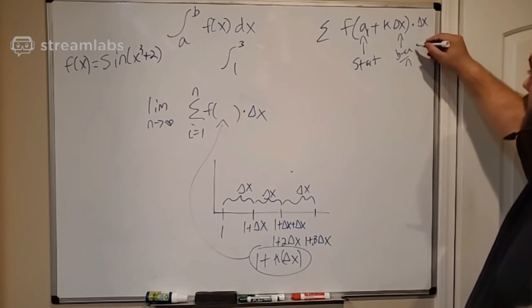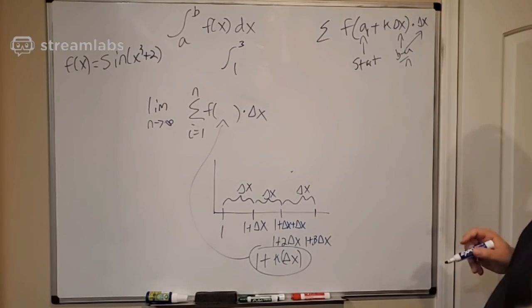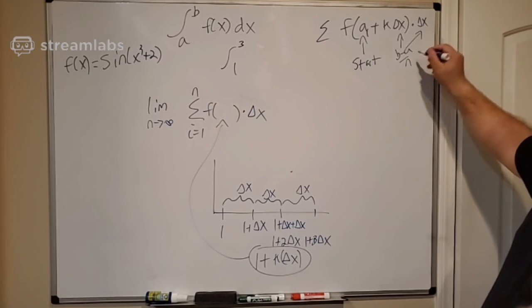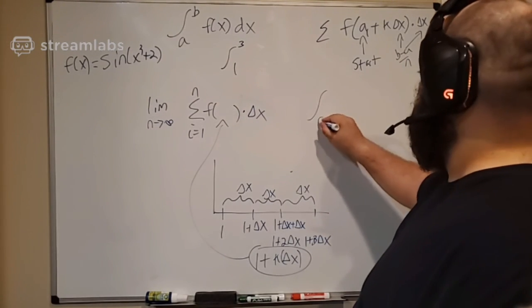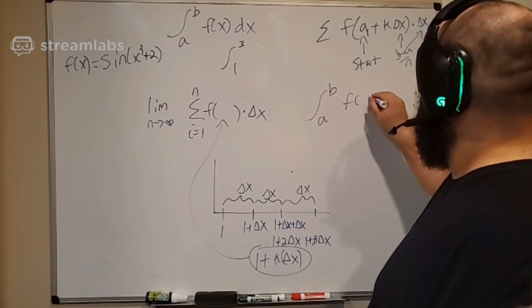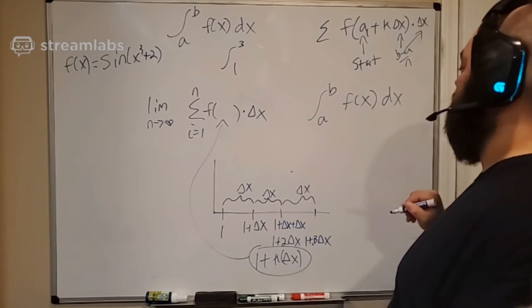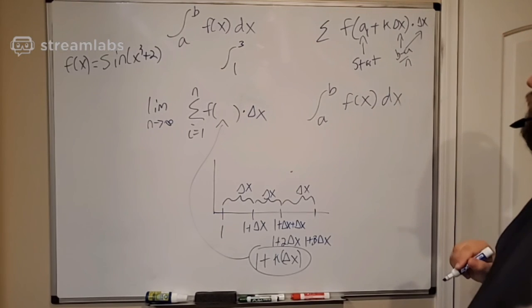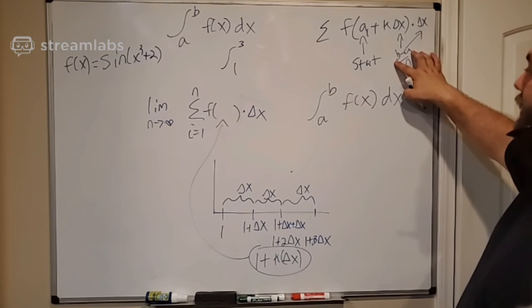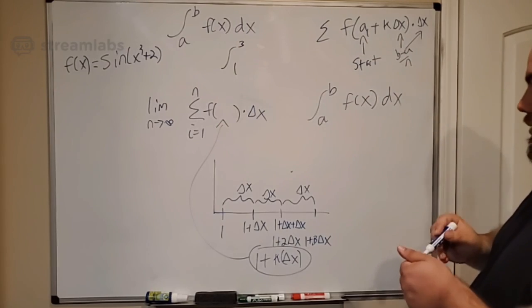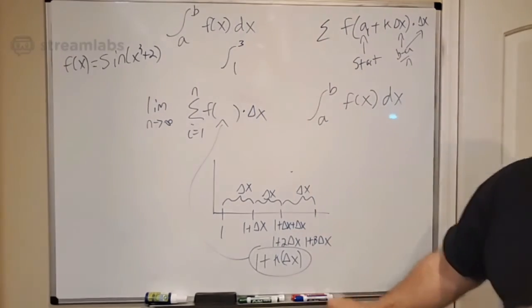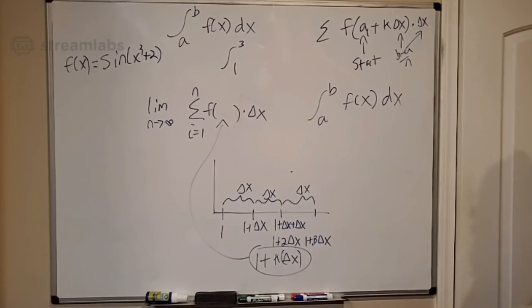The delta x allows you to get your a and b, your starting values of your integral, because remember, this is the same thing as the integral of f of x dx. So b minus a will give you your length from a to b, and your starting value tells you where to start. And I just know it's a radical in this case because that's what's inside of the function. Does that clear it up, hopefully?